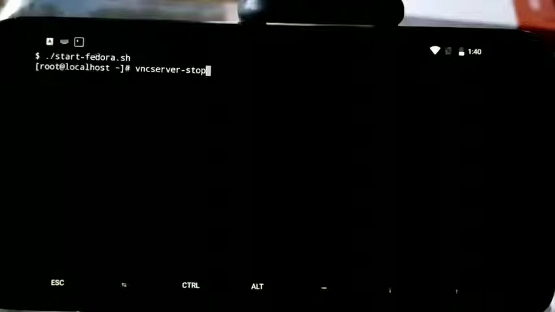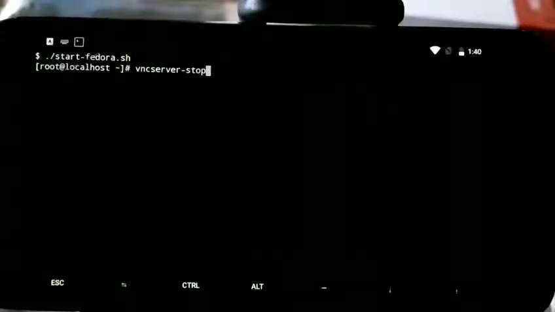Alright, so what you need to do first of all is type vncserver -stop. When you do that, any previous VNC servers running in the background will be killed. As you can see, it says killing Xvnc process ID 25461. So there was a VNC server running in the background. After you have done this, either you can go through the VNC server, or you can leave it, not choosing the VNC server interface, that is the main desktop environment. I will rather choose Termux, so that it is clear to you guys how you need to go through the whole procedure.